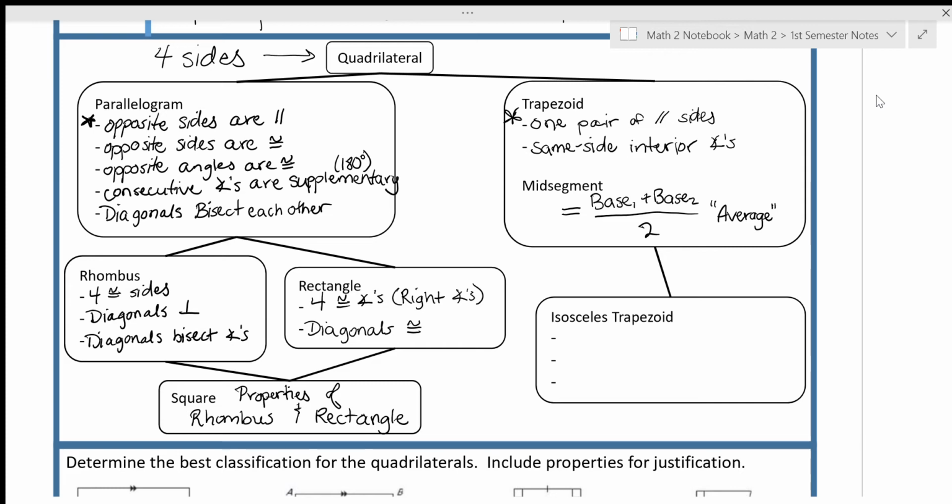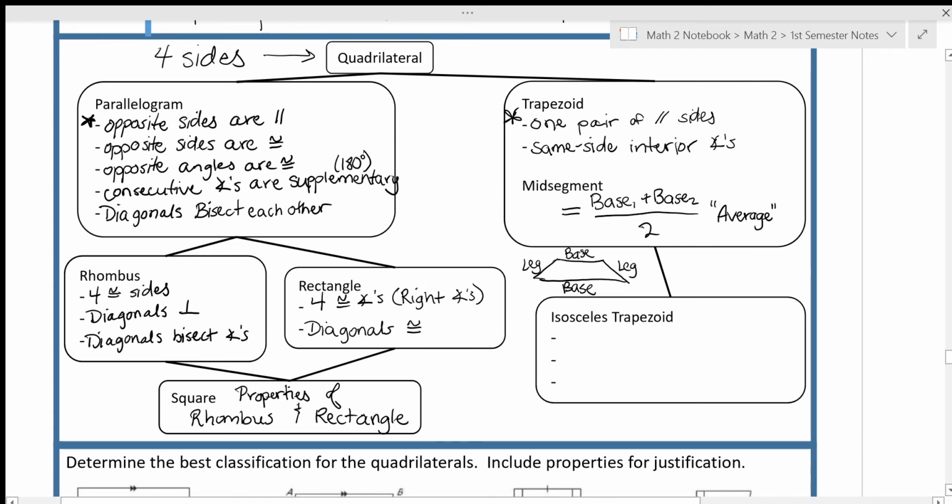And then under trapezoid, we just have one more specific type of trapezoid, an isosceles trapezoid, which we can guess. We know isosceles triangles have 2 congruent sides, and an isosceles trapezoid has 2 congruent sides. Okay, so here's our trapezoid, just so we have a visual. Here's our base, here's another base, and then the little pieces on the sides are called legs.